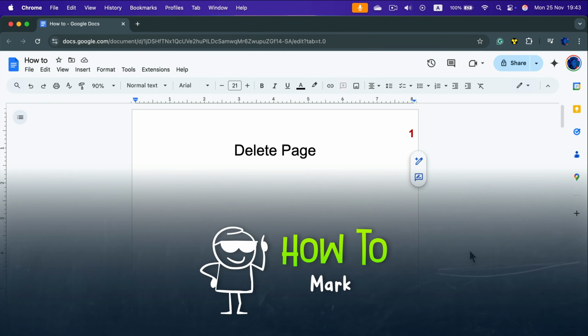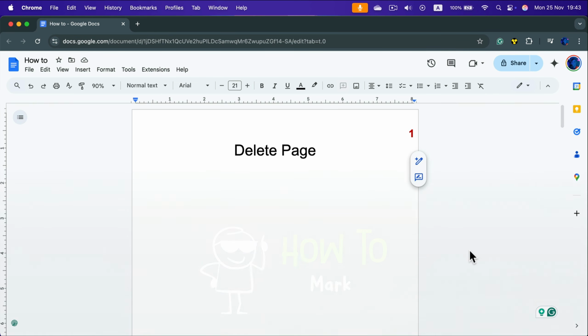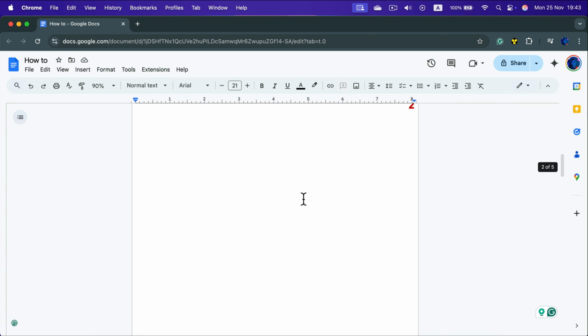How to delete unwanted pages in Google Docs. Before we can answer this question, we need to find out why there's a page. Pages are added automatically when there's more and more content in your document, right? We never reach the end of the page and then search, oh, where is the add page button? Normally the page just appears again and again.